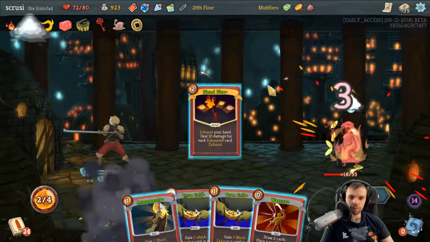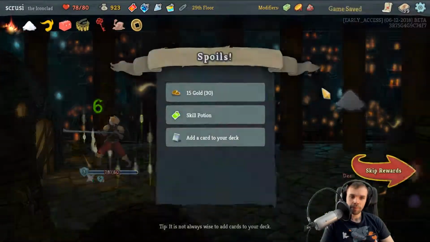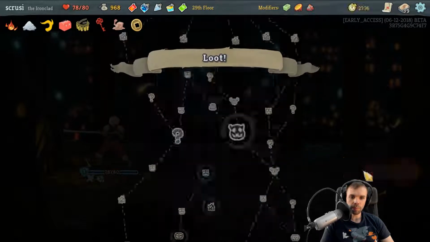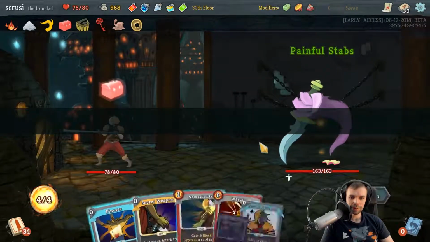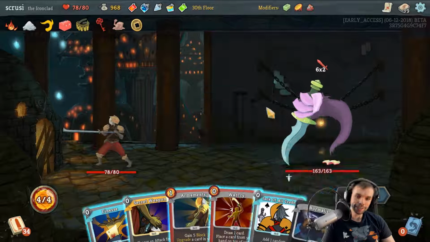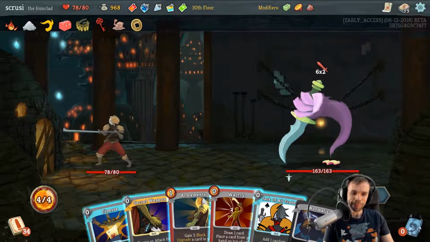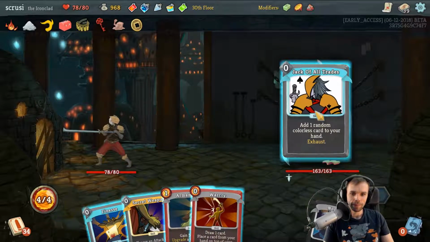And get a review. And nope. Let's go elite. Ooh. Normality! Yeah, why did we have to pick up Normality? That's like the worst curse we could have picked up.